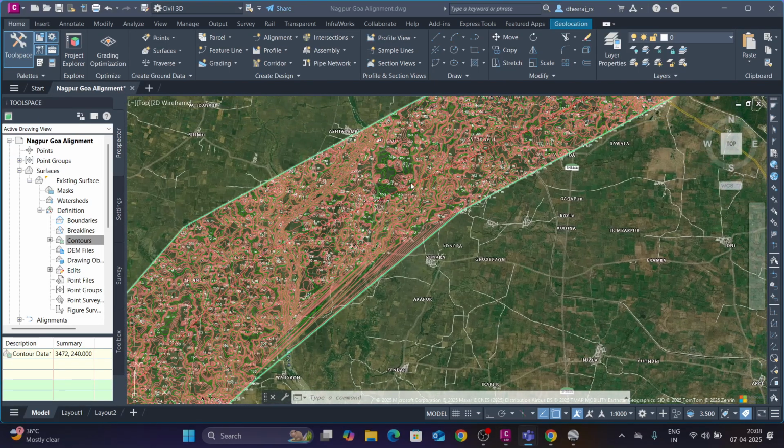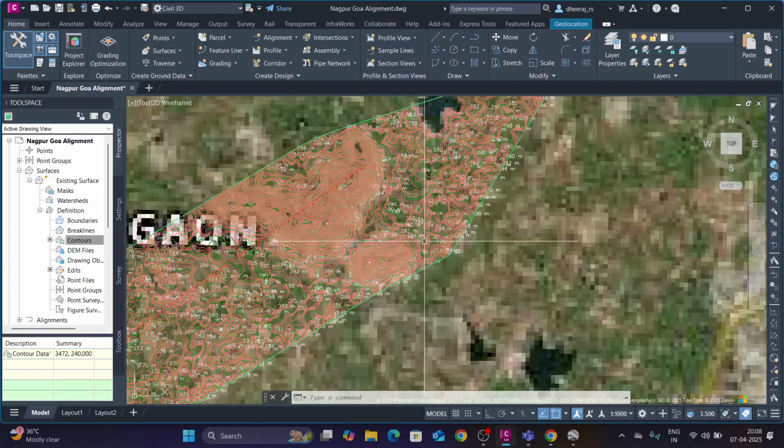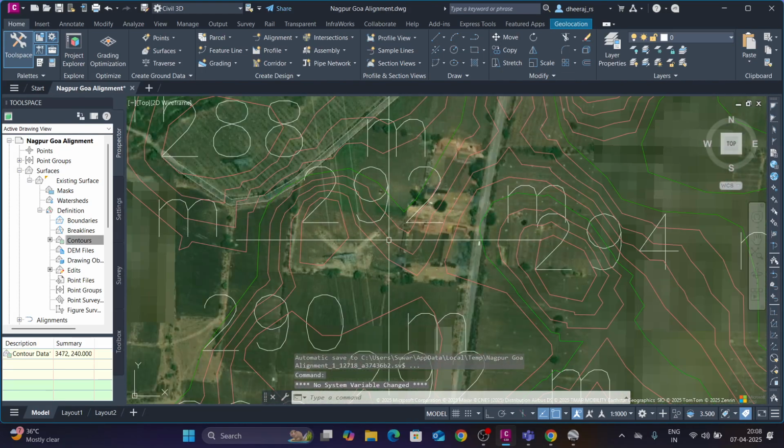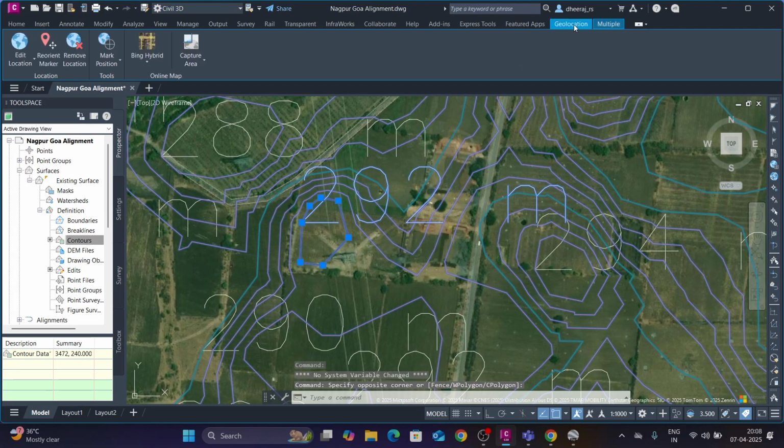Okay. Then I marked the alignment. I will show, one minute. I will add all these contour lines first of all.